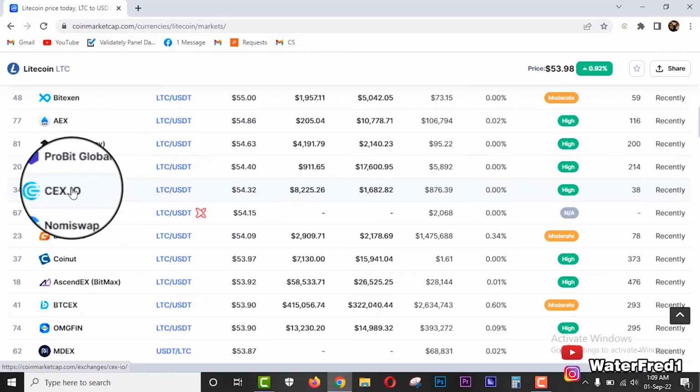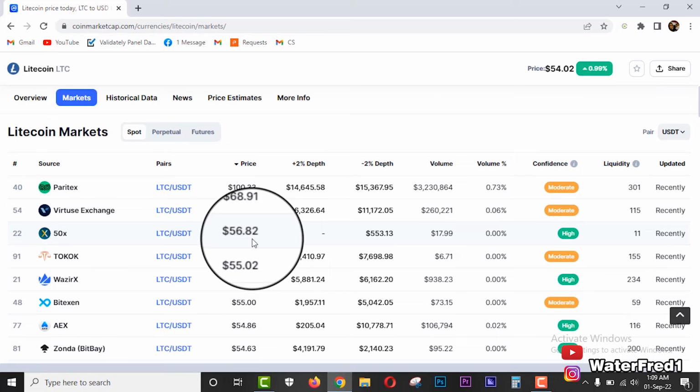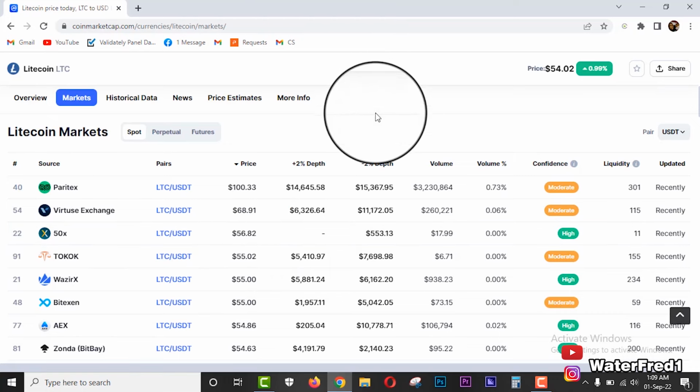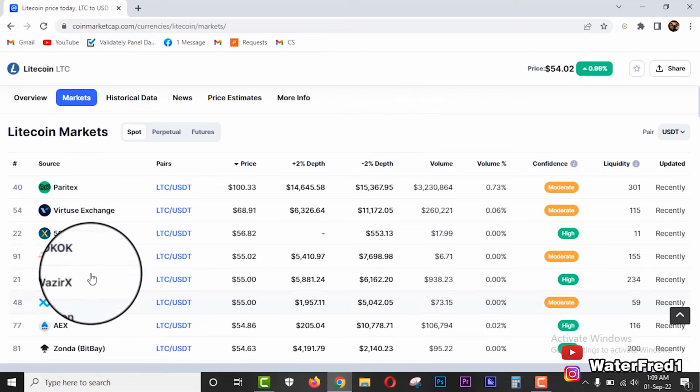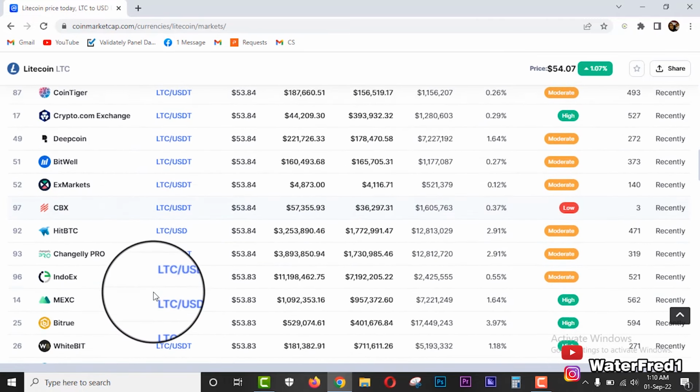Go Bit Pro, CCS.io, Bit Global, we know most of them. Of course, from the beginning, you're going to have USDT ready, because you can get your USDT on Binance or any other place. Make sure you have USDT ready, so that once you see the price here, you transfer USDT from any exchange platform where you have it to the ones that are cheaper. You get what I mean?